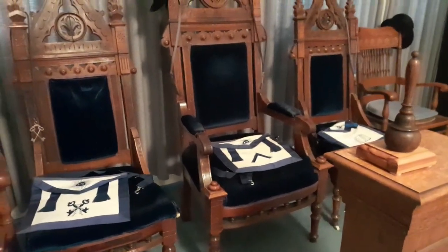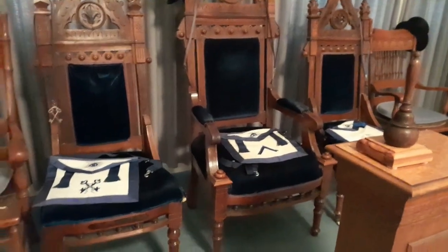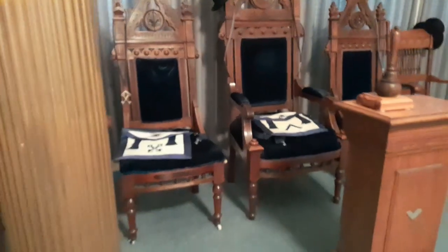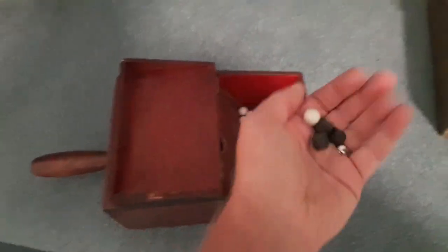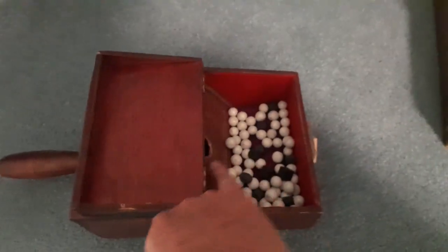Worshipful Master, they tell me this is the most uncomfortable seat in the room. Of course, you could say that any Worshipful Master seat, but they say this one here's a little lumpy. But I'm going to put one up here, right up there, so you can take a look at Columbian Lodge. They got that same type of thing going on with their chair at Columbian Lodge there in Columbus, Georgia. And they've got a ballot box here. See the ballot box here? Nice pieces there. And of course, you put them in the hole there and see them there.